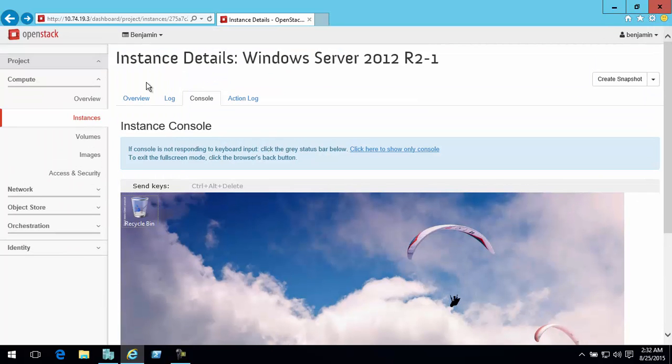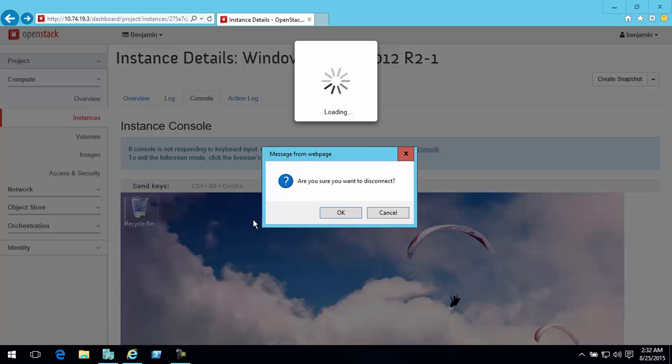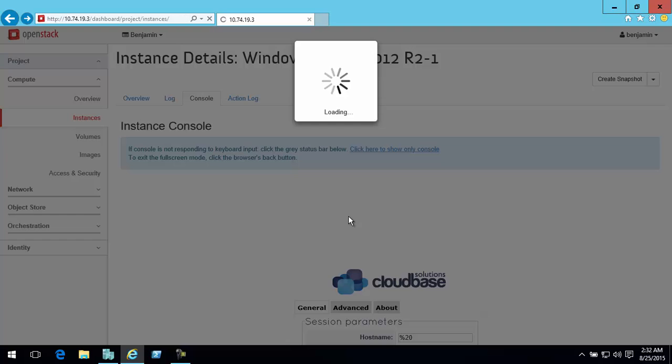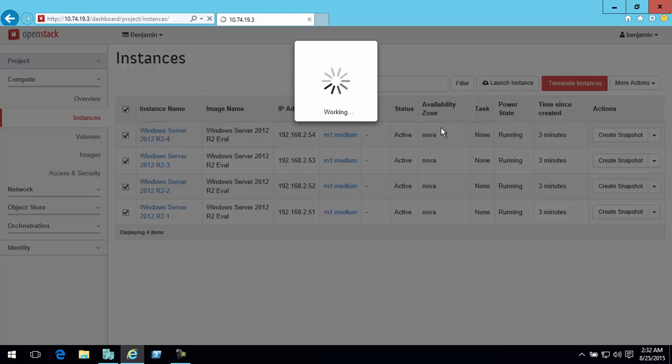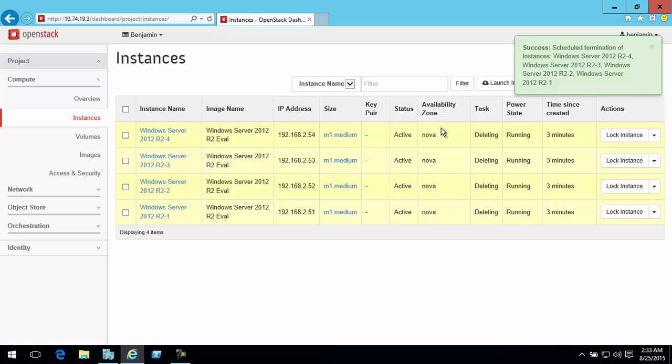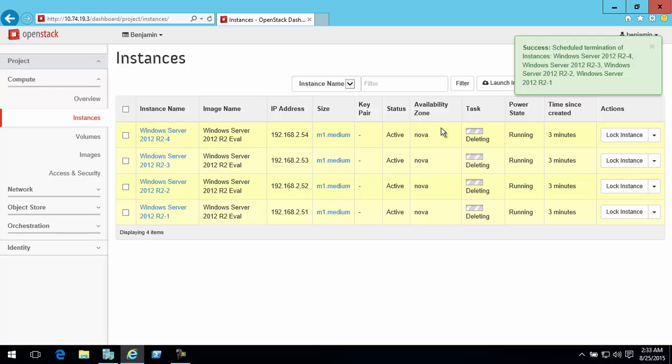So as you can see, in about just over an hour, I've been able to get OpenStack up and running, deployed. I've got a Windows image, deployed a bunch of images, and I'm ready to go. I can now use this, I can give other people access, and I'm actually going to be playing more with this environment over the coming weeks. So thank you.